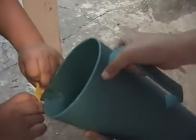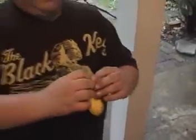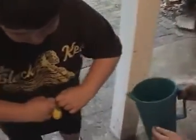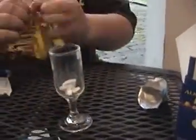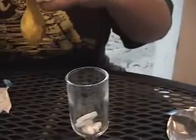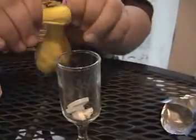A funnel would work better if you want to avoid mess. A little bit more. Come on. It's okay if I get wet. Okay. Might be a little slippery. A lot slippery. May have to tape this. Here, out a little bit.